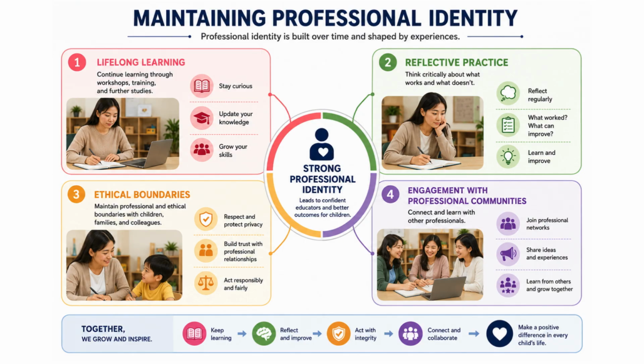For example, if you are struggling to manage challenging behavior in your classroom, another teacher may share a strategy that has worked successfully for them. By working together, we continue to grow and improve professionally. Now, if we look at the center of the diagram, we can see strong professional identity.